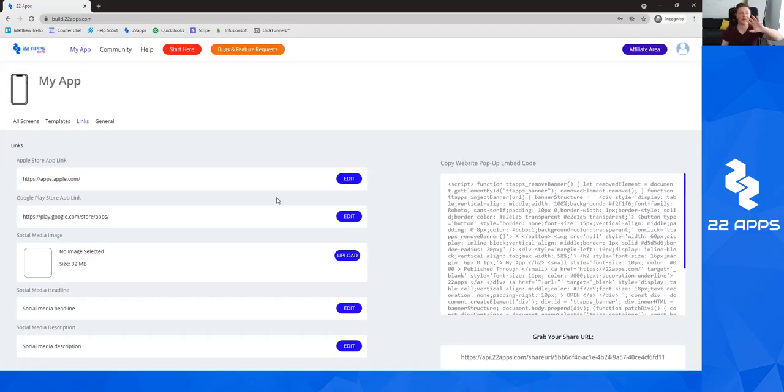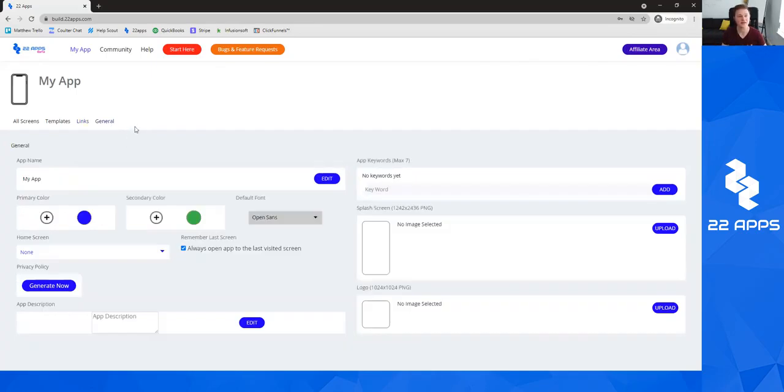So if they're on an Android device, it'll actually recognize that they're on Android. And if they're on iPhone, it'll actually recognize that they're on iPhone and open up in the respective store. So it's really nice and easy for you to share one link, and it will open up the Apple and Android store on the device, depending on what type of device they use.